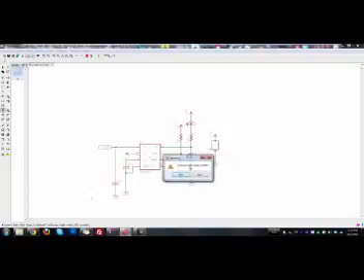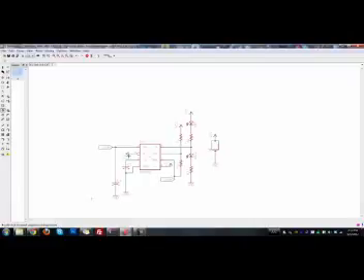So we'll hit OK. It'll say, okay, do you want to connect it to this other net because it has the same name? So you'll hit yes. And now, even though these aren't shown as being connected in the schematic, they will show up as connected when we do the board layout, which is all that really matters. So that's it. This is looking pretty nice now.